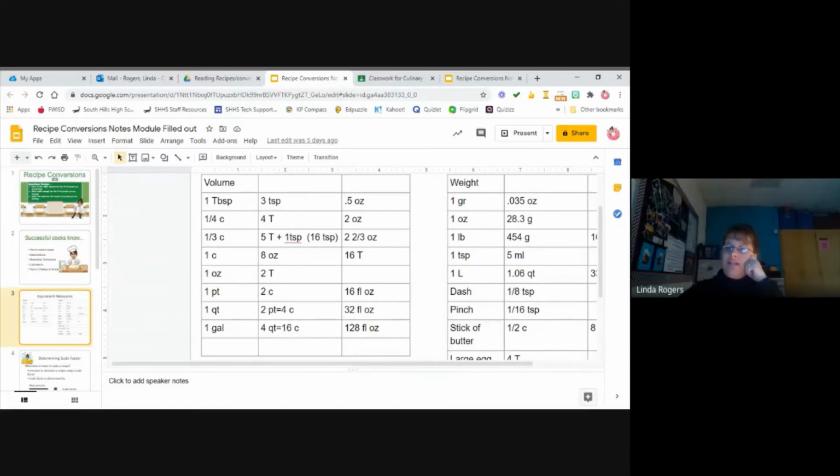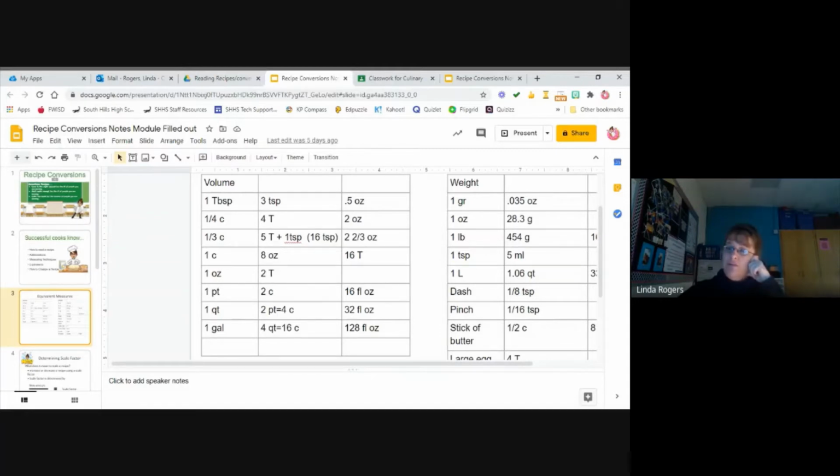We know that 3 teaspoons equals a tablespoon. How many times does 3 go into 8? 2 times. How many are left over? 2 are left over. So we know we can get 2 tablespoons and 2 teaspoons out of a half of a third of a cup. Does that make sense? So you'll see this one a lot, and that's probably one of the trickiest ones to reduce down.